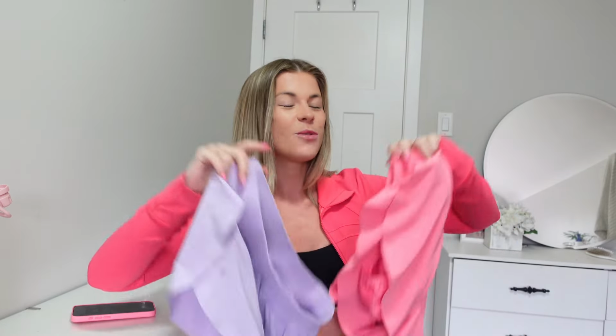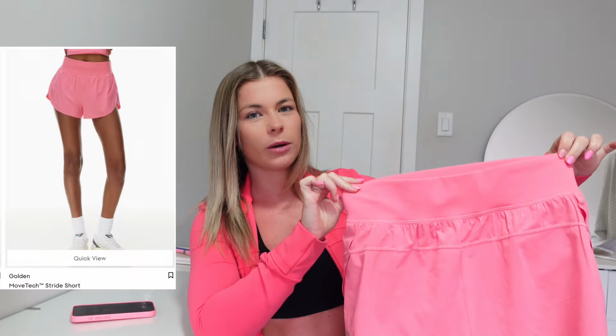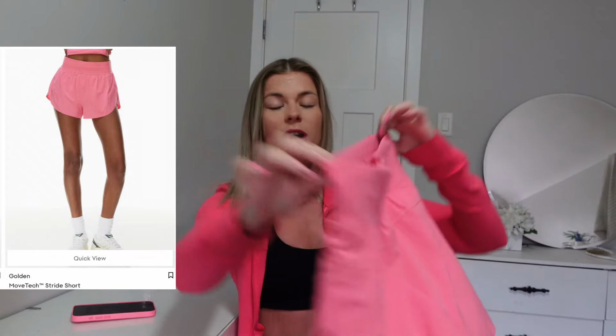Same with these ones. I think I could have done my 30k in these and they were no problem at all. My most recent finds, I absolutely love the colors. I will be getting more. The first ones are from RYDERWEAR, so these will be the winner over the two. These do not have that underlayer, but they are a knockoff of the same style as the Lululemon Fast and Free. I don't know why, but I find it so hard to grab Lululemon Fast and Free shorts. They're always sold out, or they don't have the color that I want. As you can see, I'm colorful with my runs and they don't always have a colorful collection in stock.